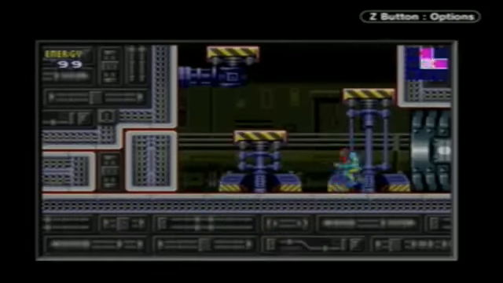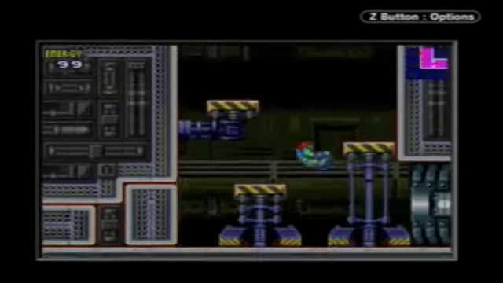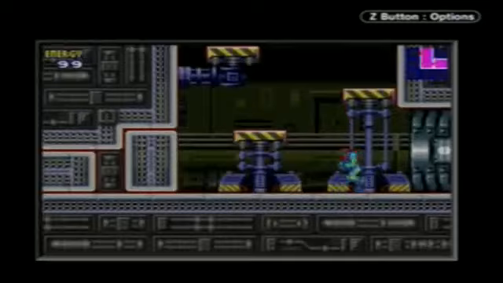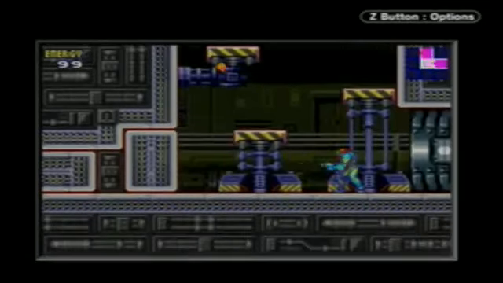To grab ledges, you just have to press the direction against the ledge you want to grab. So if I'm not pushing right, I'm not going to grab the ledge. I press right over here, and I'll grab the ledge. Alright, so that's a little bit more about Samus's physics.